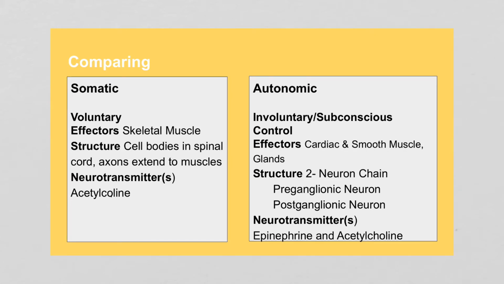Acetylcholine is the neurotransmitter released by all motor neurons in the somatic nervous system, and it is always excitatory in the somatic system. In the autonomic nervous system, all preganglionic neurons release acetylcholine, but postganglionic fibers release either acetylcholine or norepinephrine. And these neurotransmitters in the autonomic nervous system can have either inhibitory or excitatory effects. Nonetheless, the somatic nervous system and the autonomic nervous system work together, and the integrated work of both of these systems is coordinated by our higher brain centers.